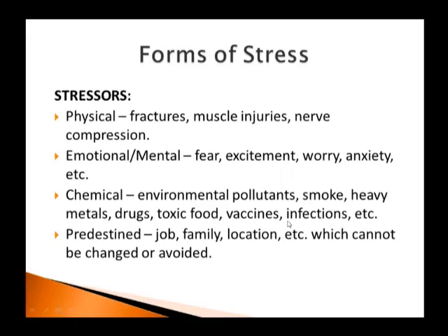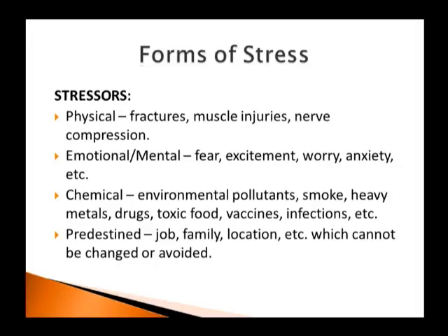And there are many forms of stress. I mean, as I mentioned, physical stress. You could have a nerve injury, nerve compression, a fracture. That can lead to chronic stress. Emotional factors, mental factors, fear, excitement, worry, anxiety. And we've got to think of these things as some of these things are acute and some of these things are ongoing. If somebody has a chronic state of anxiety, that is going to be a chronic stressor. If somebody is a constant worrier, that is going to be a mental form of stress. Excitement can also be a form of stress.